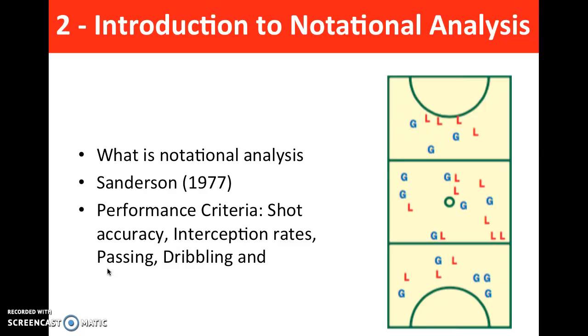Sanderson in 1977 reported a system for squash, which recorded unsuccessful patterns of play in squash, which was then developed by Sanderson in 1983, where he used symbols to represent shots on a diagram of a court. Sanderson then spent 5 to 8 hours learning the system. In addition, it then took another 40 to 50 hours in order to analyse the data in one match.